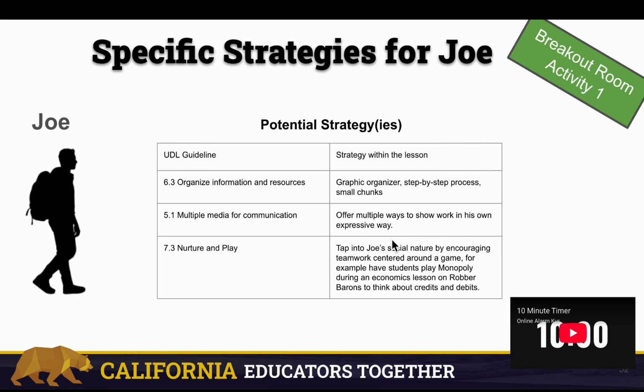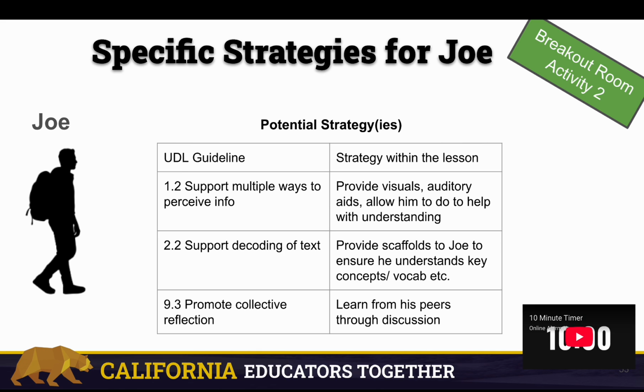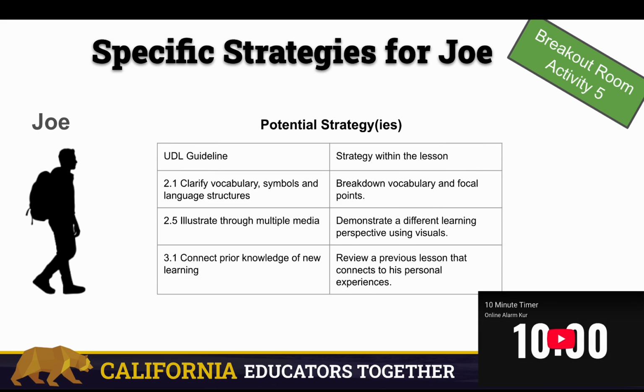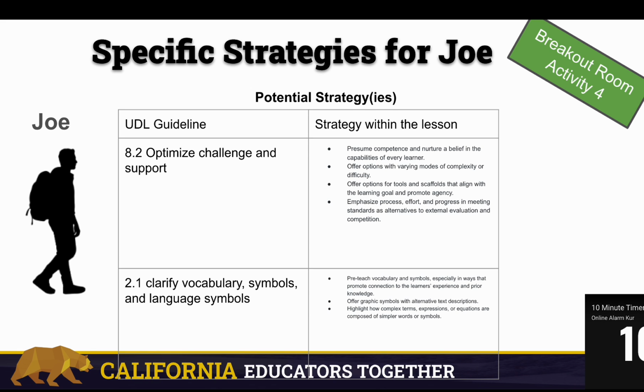offering multiple ways to show the work in his own expressive way, tapping into a social nature by encouraging team-centered learning around a game. For example, having students play Monopoly during an economics lesson, or robber barons, etc. So these are all different strategies that different teachers from across the state came up with for how they would support Joe.